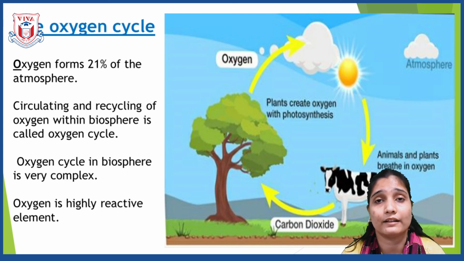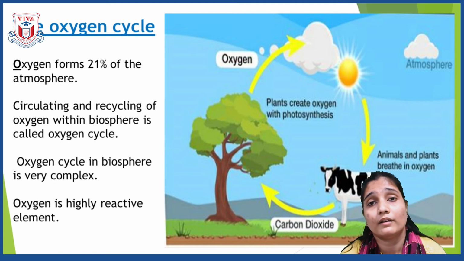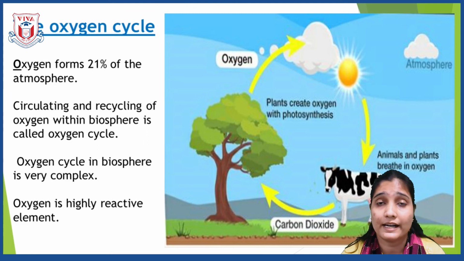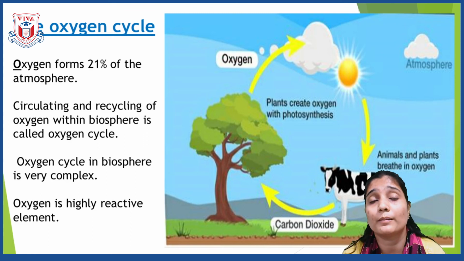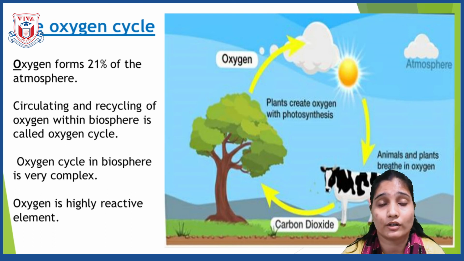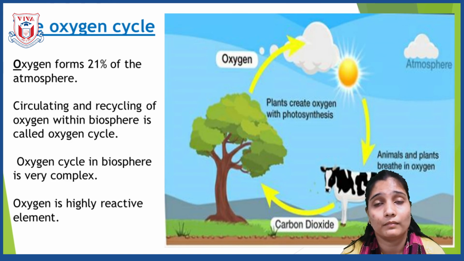So let's see the oxygen cycle. Here, plants. Plants release oxygen during photosynthesis and take carbon dioxide for their food process. And this released oxygen is used in respiration by animals. Plants release oxygen during photosynthesis and take carbon dioxide. This released oxygen is taken by animals and plants, who release carbon dioxide during respiration. So this process goes on continuously throughout life.